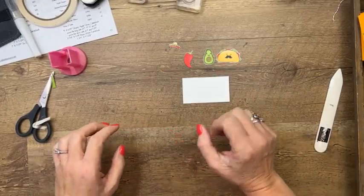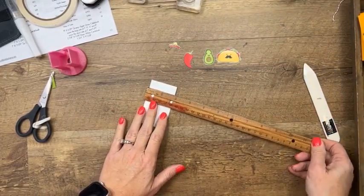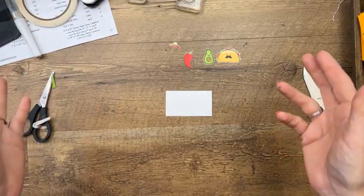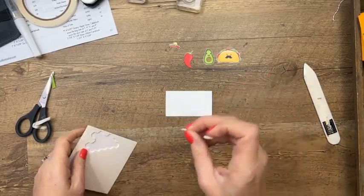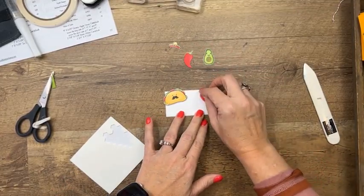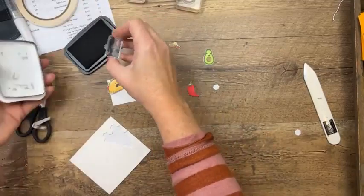There's your characters. And this is a stitched rectangle. Let's see what size it is. It is 3 1/8 by 1 7/8. Our rectangles are really hard to tell apart. I never can, even by looking at my projects, tell which rectangle I used. So that's why I always tell you the measurements. Okay, so we're going to start with our taco. We're going to put him there. And then we're going to put the pepper. Oh, the pepper doesn't have a face. Let's put a little face on him. Her, him, I don't know.